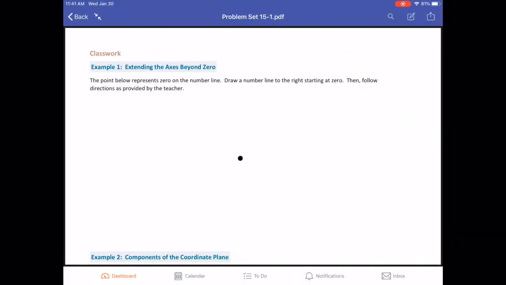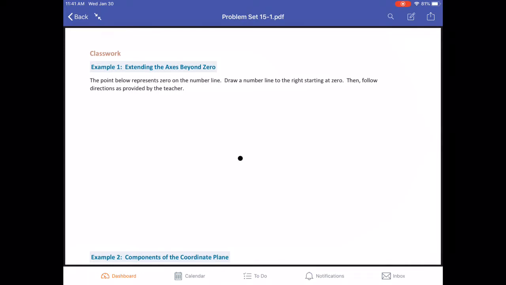Alright, here we go. Lesson 15, classwork and examples. Rules for today are that whatever I have written on my screen, please have recorded in your book. I'll be checking these first thing when I get back, whether it be Monday or Friday. So please be sure that everything that I am going through here, that you are also going through with me in your book.